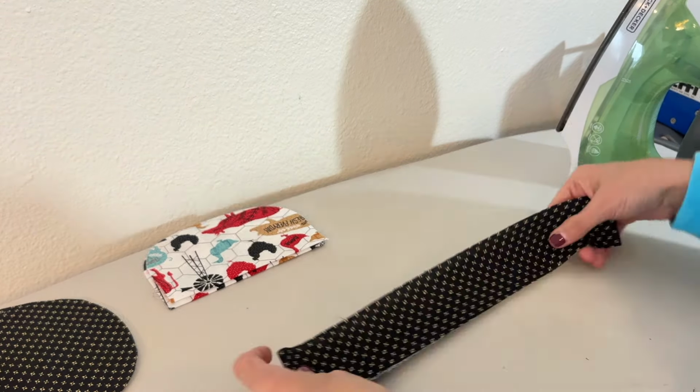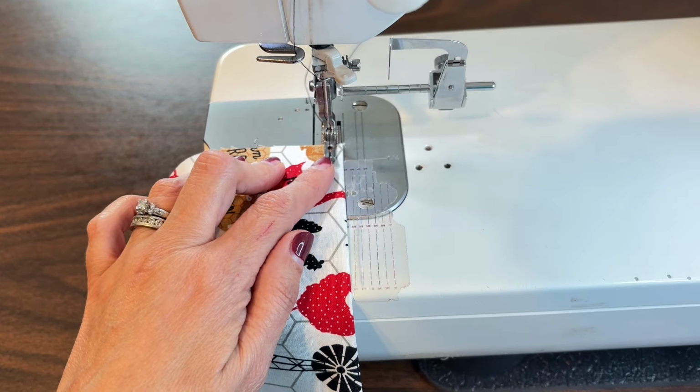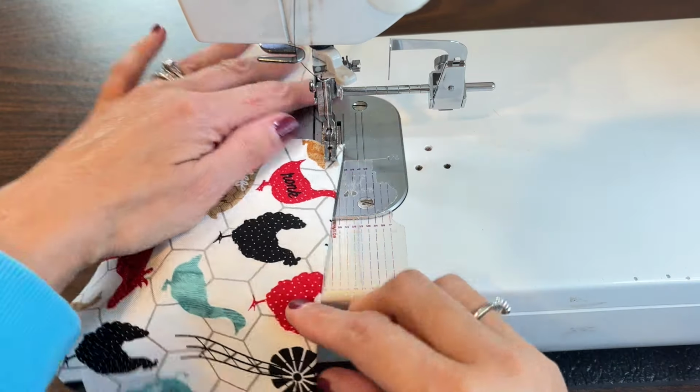The next step is going to be to top stitch our folded top pieces 1/4 inch away from the folded edge. I have an 1/8 inch presser foot on my machine, but if you have a 1/4 inch presser foot, just line the edge up with that.